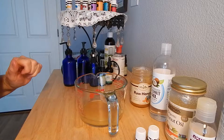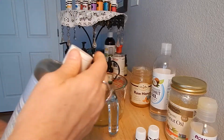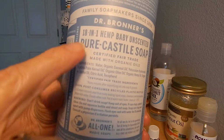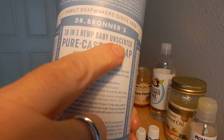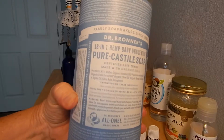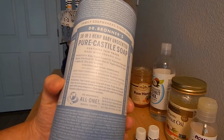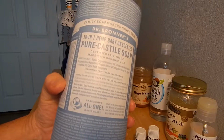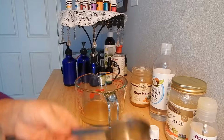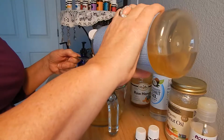Next thing you're going to want to put is about 3/4 cup of Dr. Bonner's Castile soap. For this I'm using the unscented, it's the baby unscented. I don't think it really matters. If you want yours to have a scent, that's fine, but I highly recommend Dr. Bonner's. There's other Castile soaps that are organic and pure. Dr. Bonner's is one of those, so I highly recommend Dr. Bonner's. You're going to use 3/4 cup, and the soap does not have to be super accurate.